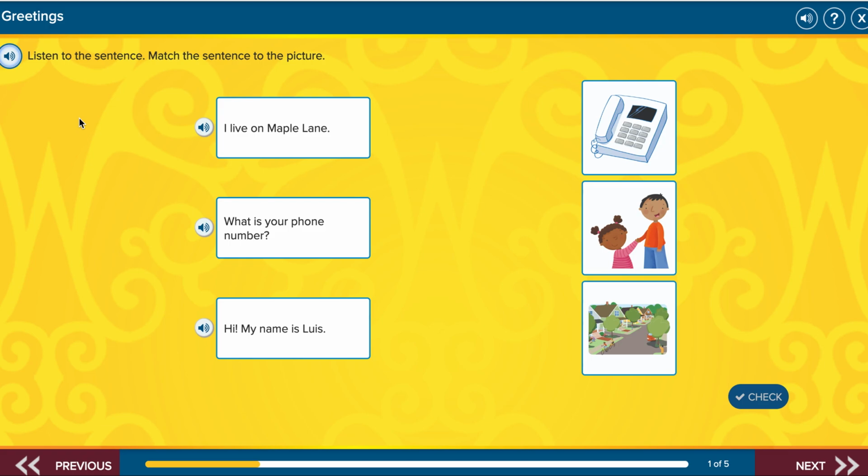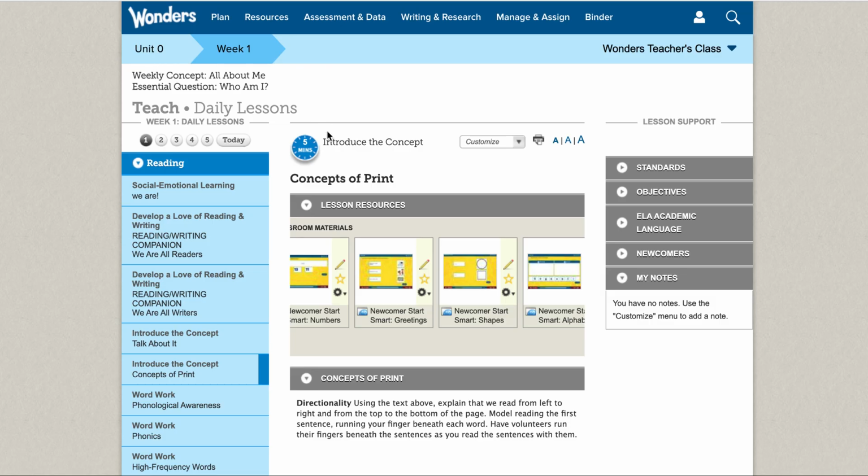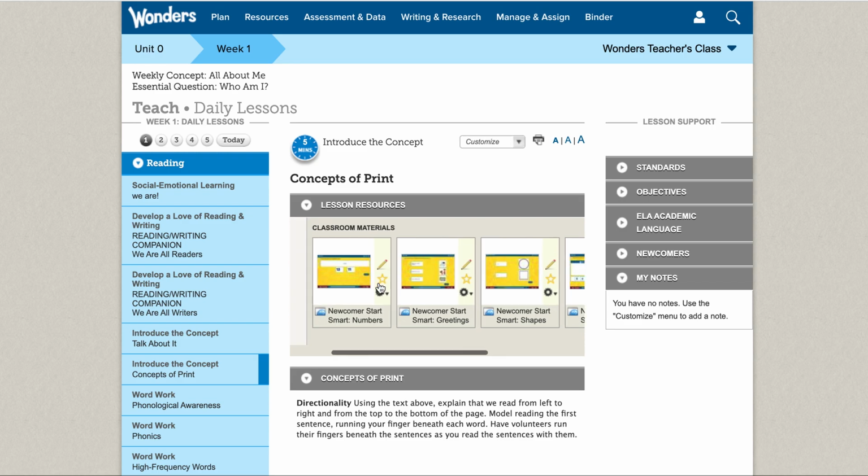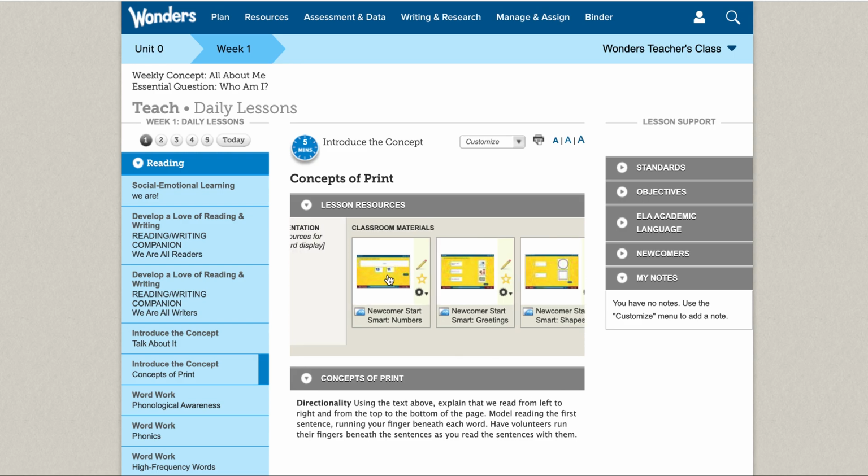Listen to the sentence. Match the sentence to the picture. Now, if you have the board that we have, it's going to give you, like, I live on Maple Lane. You can actually do that and let the kids do it on the board. And that way they get a chance to get up and participate with the lesson. So these are like games and learning resources, okay?